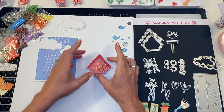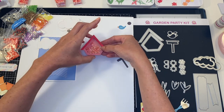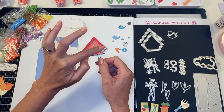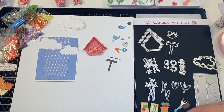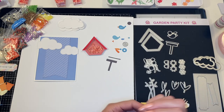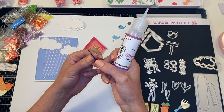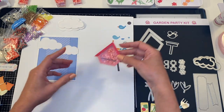Oh my goodness, it's just so cute already and it's not even finished! Now I'm going to take these two pieces — this is another part of your birdhouse, your base, and also the perch for where the bird is going to stand. I used the gray from my Forever Friends paper pads to cut that out. I've got a tiny bit of adhesive on it, adding a little more — it's a nice thin perch for your bird. Now I have my perch good to go.